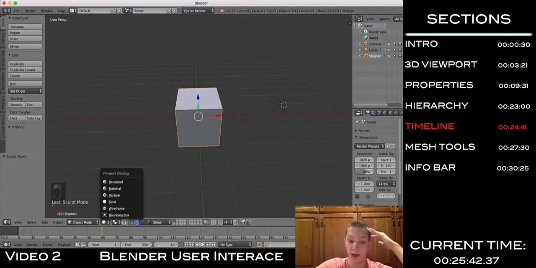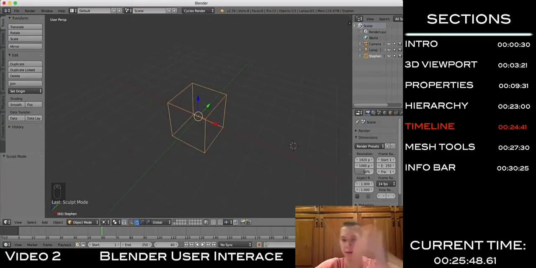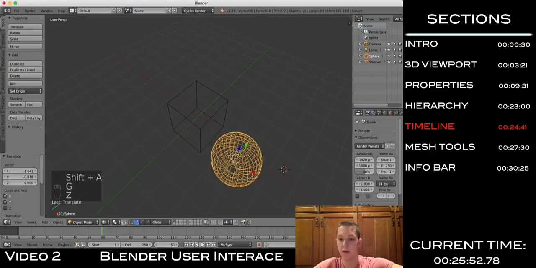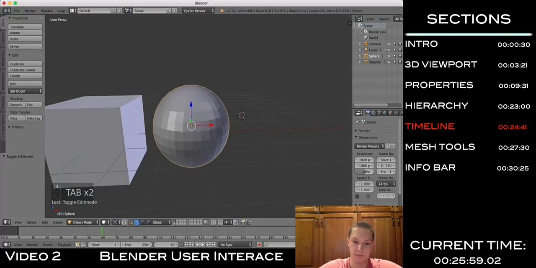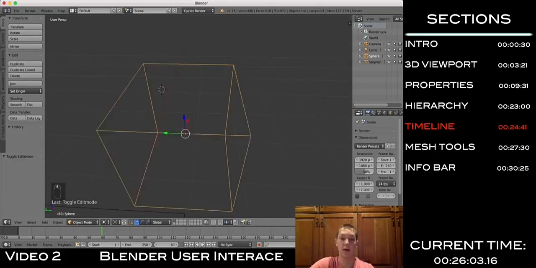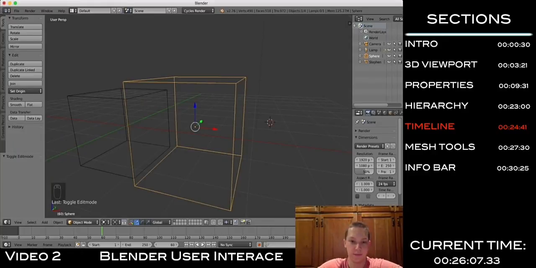We can go to bounding box, which is kind of hard to explain with a cube. Let me make a sphere. Okay. You'll notice when I turn on bounding box, it draws a box around the object, and so you can see like the bounds of it, which is useless.